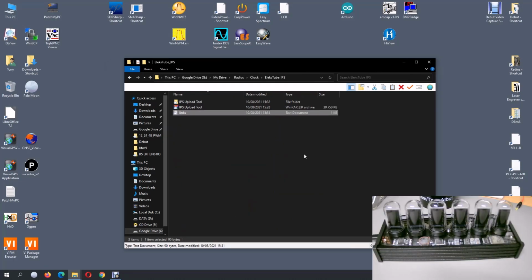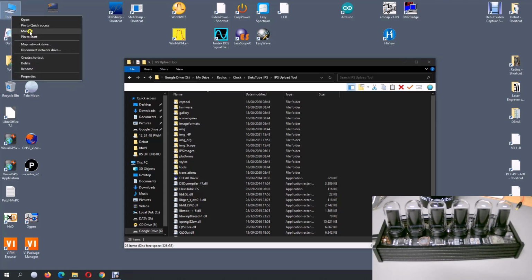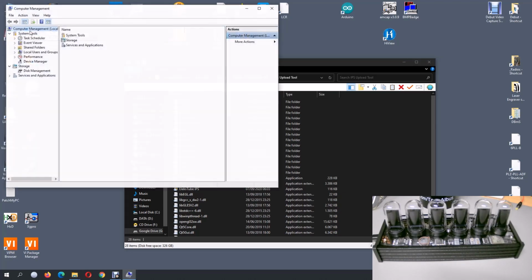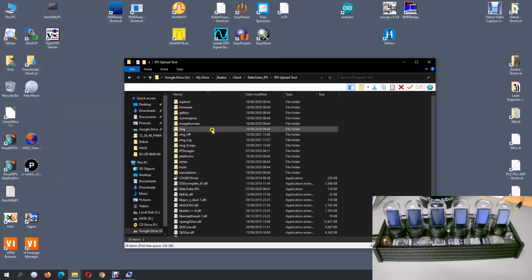Okay, what I would try to do now is keep one of my cameras pointed at the clock and the other one on the computer. And I saw here the CH340, very famous serial driver. That one is already installed because most of my devices use it. I go again to my device manager just to see what port it is going to be. So I open the port, and I will just stick in the port. Poke-a-poke. And it is COM3. So then we know that it is COM3.